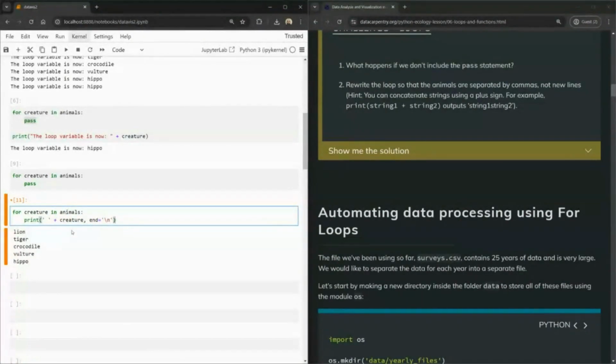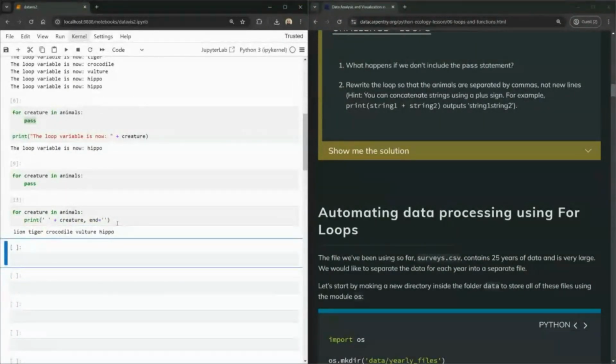So this would be exactly the same as we had before, because this is the default. If we change that to be an empty string, you'd get a list without new lines. That's still not what the exercise wanted.